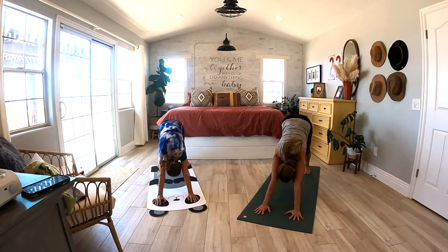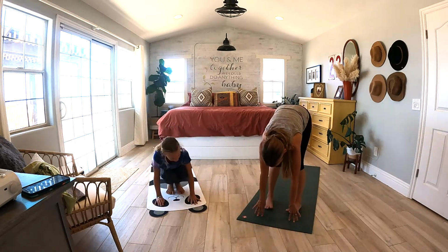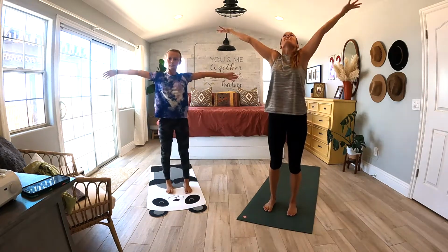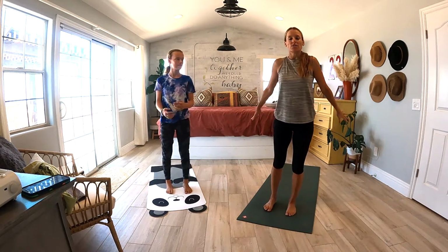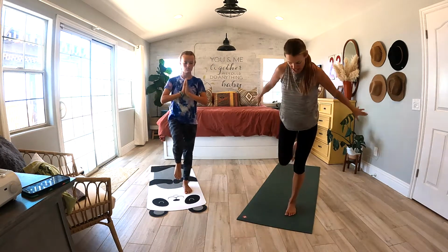Give me a nice big hop to the front of your yoga mat. Coming on in. And then bringing it all the way up to mountain pose. Bringing those hands. And then exhale down by your side. Here we go, friend. Inhale, weight on your left leg. You got this. Exhale, give me that crescent high lunge.